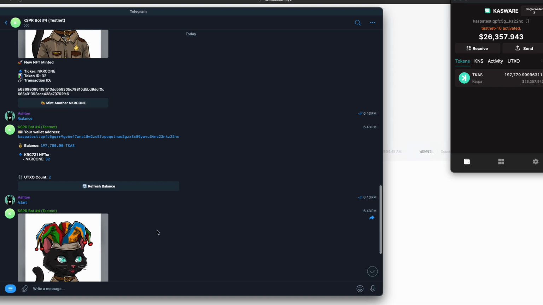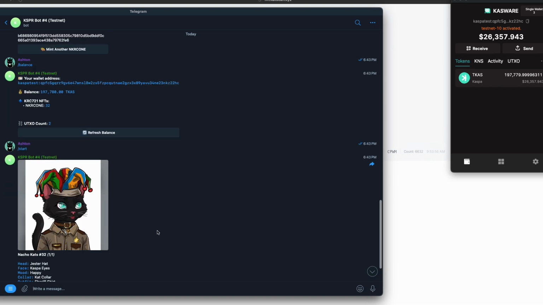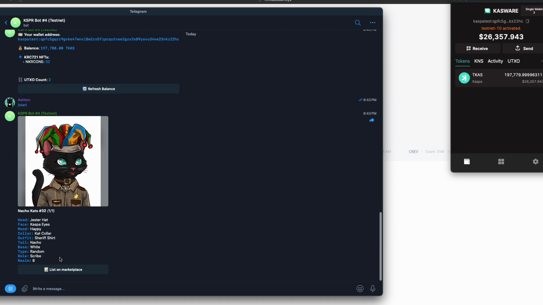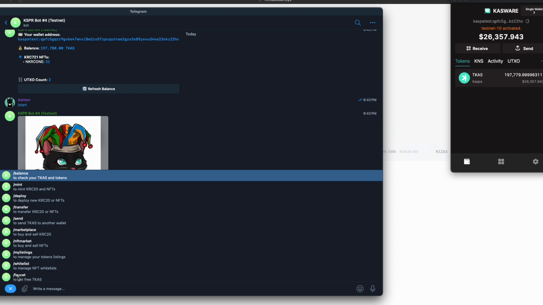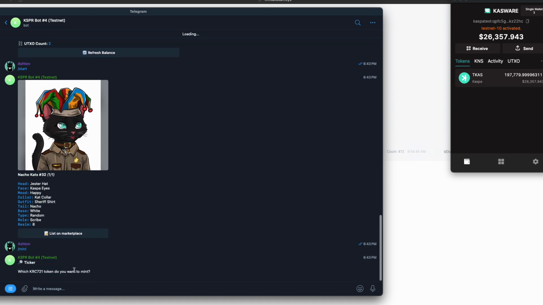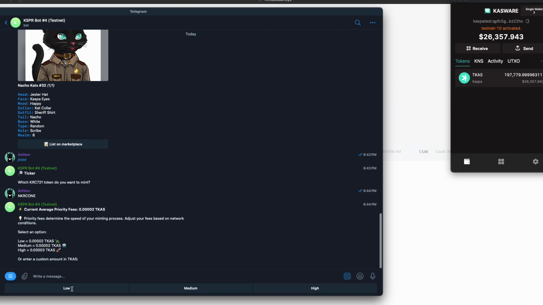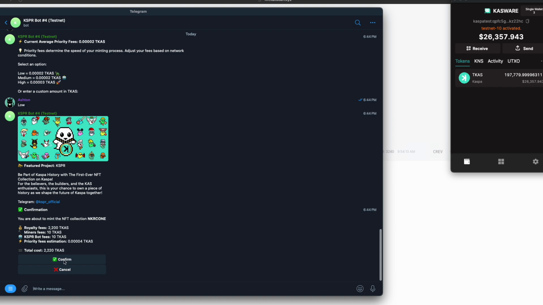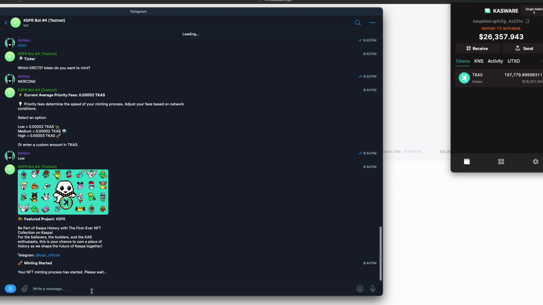So question is, you want to see all of your NFTs at the exact same time. You minted a bunch across different collections, and you're like, I want to look at mine all at once, not page through them one at a time in the bot. So from here, let's actually mint one more, just so that we have more than one to look at here. And we can probably mint one from another collection as well, just to show it off. I know test ticker is on there.